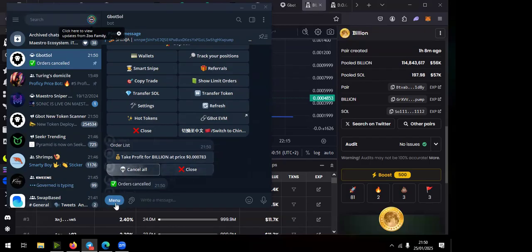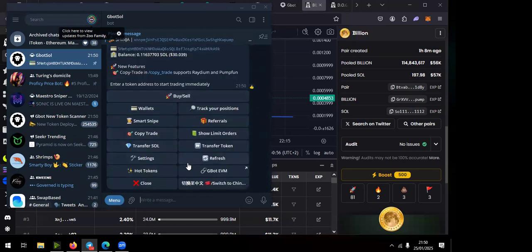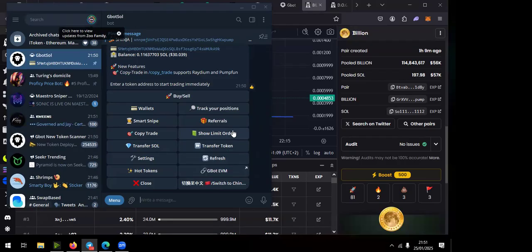Start. I generally always do start as a force of habit, just so the bot is refreshed. So whenever I click on the button, I'll get an immediate response. The problem with Telegram is that if you leave a chat open, sometimes when you push these buttons, it tends to be a bit laggy. I find that's not a problem with Gbot so much as a problem with the Telegram API. Okay, so I'm going to click on track your positions.